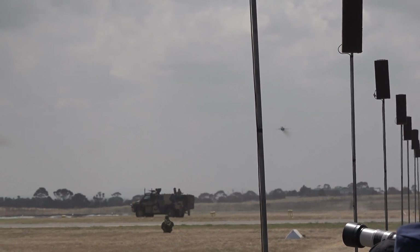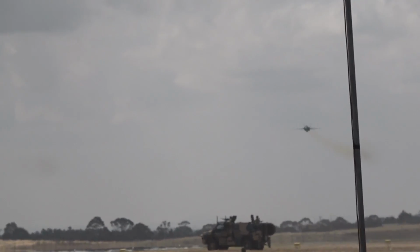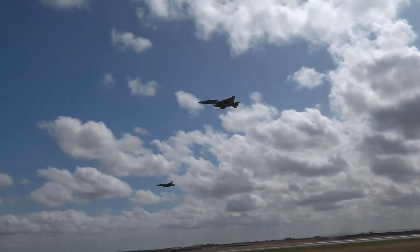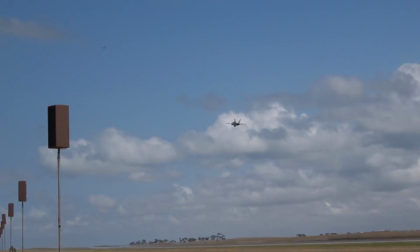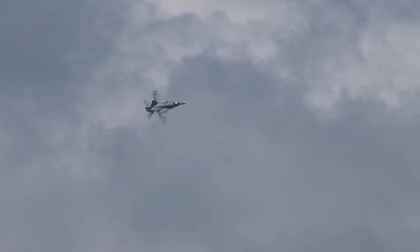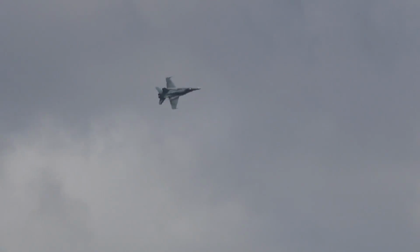Coming back in for their landing. They're in combat spread. They'll be pitching up to re-enter the circuit. Flying at 500 knots and 80 metres above the ground, Hunter pitches into the circuit.